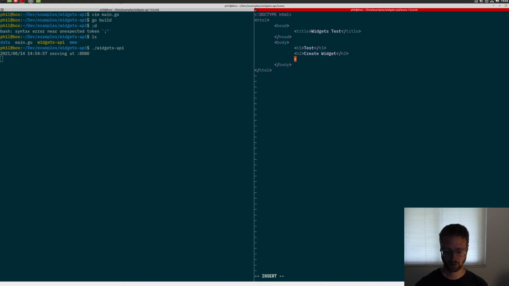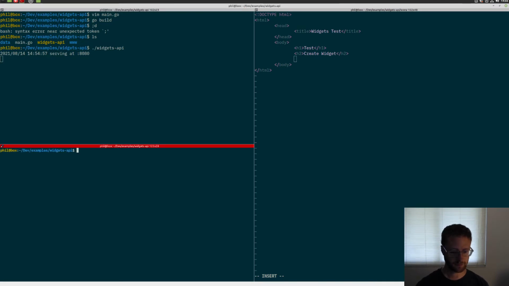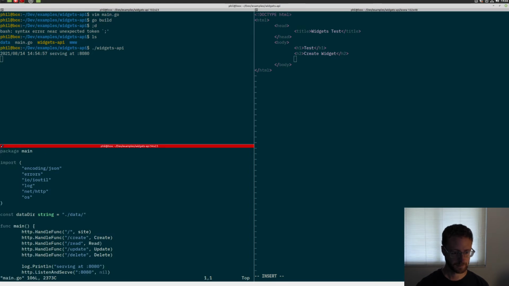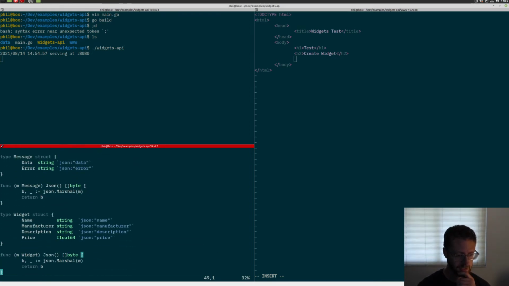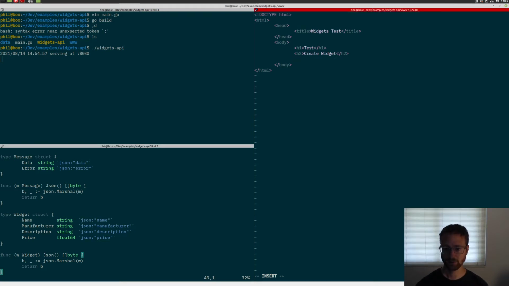And then what we'll do is, we're going to send these widgets over messages. So create a couple things. Name of the widget, input, type text, ID name.